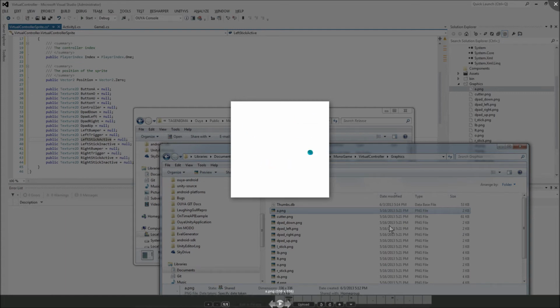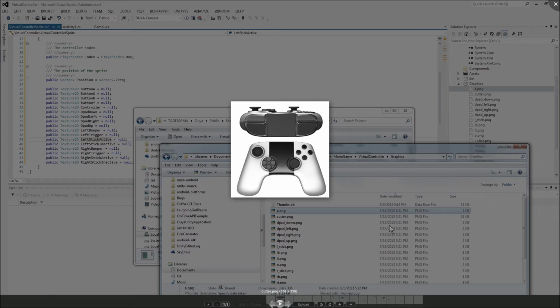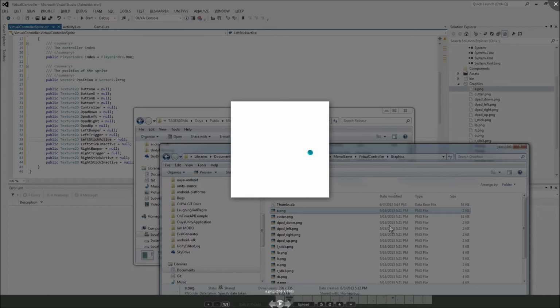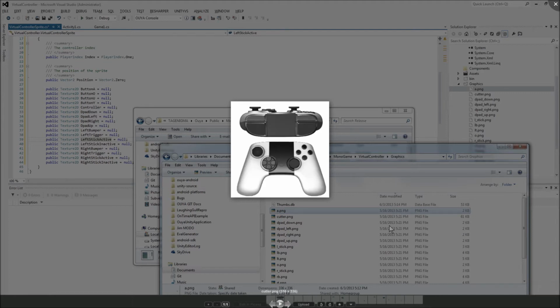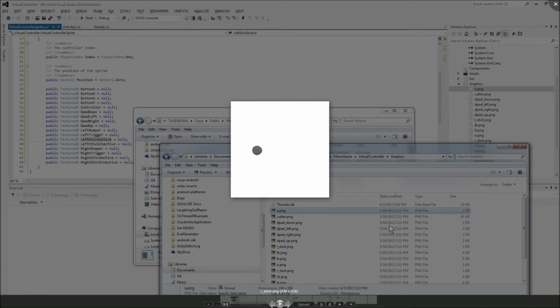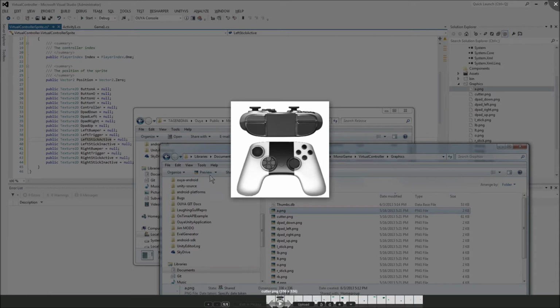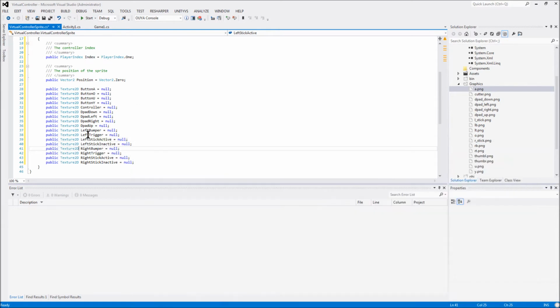So the way it's going to work is we have the background controller. And then as you push the different buttons, like the A button, it's going to highlight and draw that blue over the virtual controller so we can see that the button is pressed. Same thing with the sticks, but with the sticks there are coordinates, so we can move that little stick around, and it'll fit on top of this controller and move in the little circle. Okay, so that's why we need all these texture references.